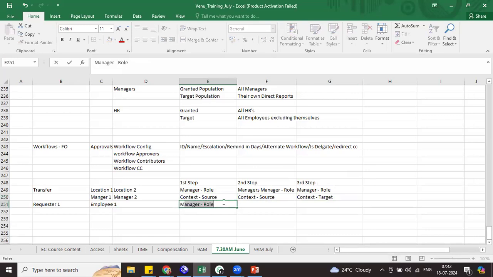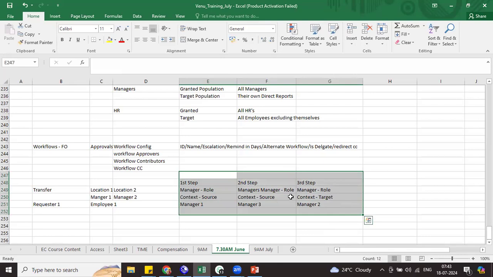So here it goes to manager 1, here it goes to manager 3, because manager 1 is reporting to manager 3. Here it goes to manager 2. This is simple. Again, we can have one more step, manager's manager, context as target, it goes to manager 2's manager. Okay, so that's fine. This is simple.